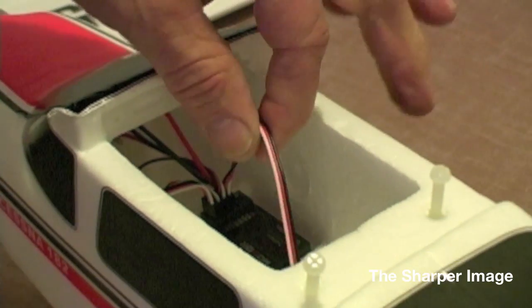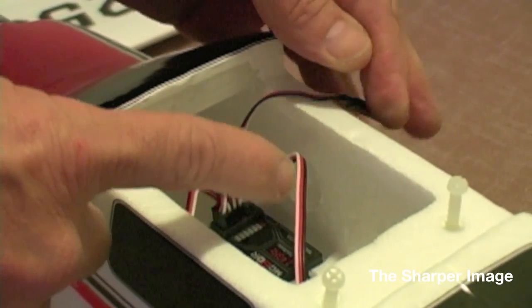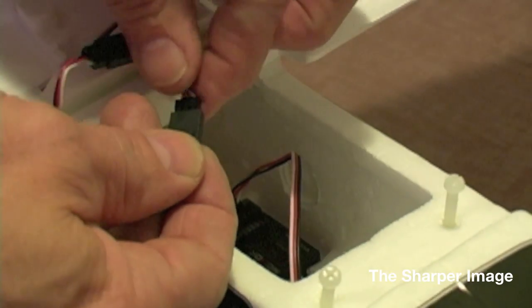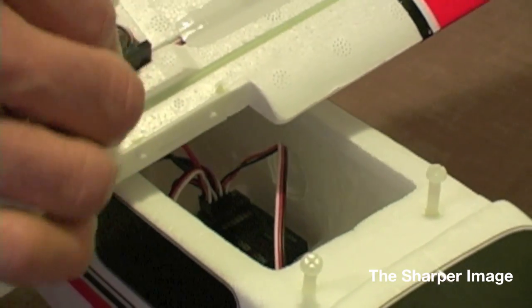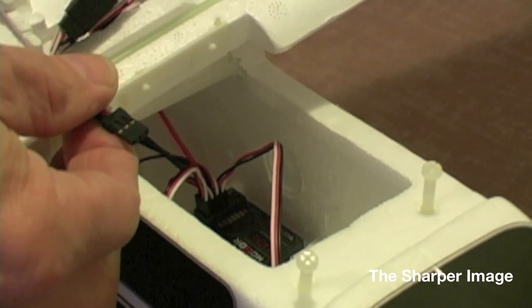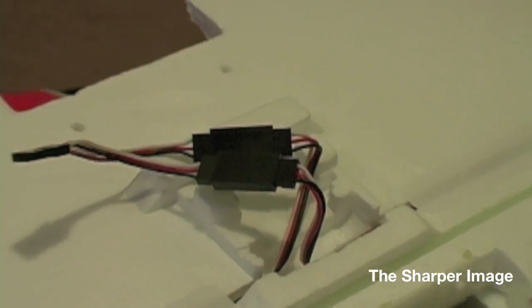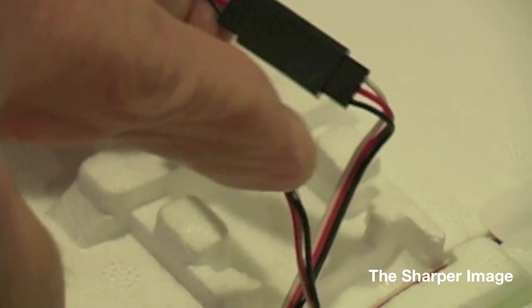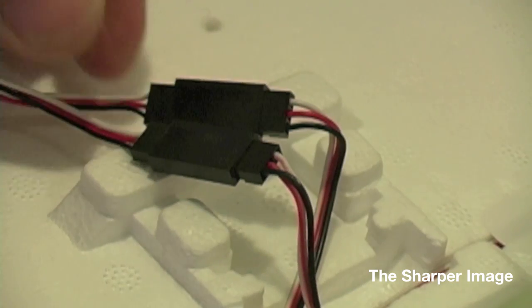In this step, we're going to be taking a look at the inside of the aircraft. Here we have our receiver and a wire that'll connect to our aileron servo. This is a very simple process — if you follow these steps, everything will work smooth. We want to make sure that the connectors are firmly pushed together and that they're connected properly from the factory. You'll notice that the white goes to white on either side — white to white and black to black — and that should be the same on both aileron servos. They are connecting into a Y connector that's going to connect into your receiver.